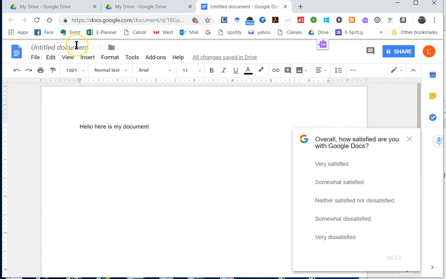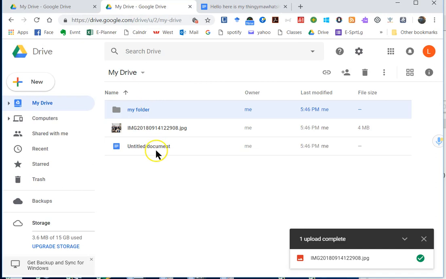Really useful. If you click up here, it will automatically put the top line of text in, because that's most commonly the title of your document. You don't have to call it that. You can call it whatever you want. Here's my thingamawhatsit. Okay, and now it will rename itself in there. Very handy.